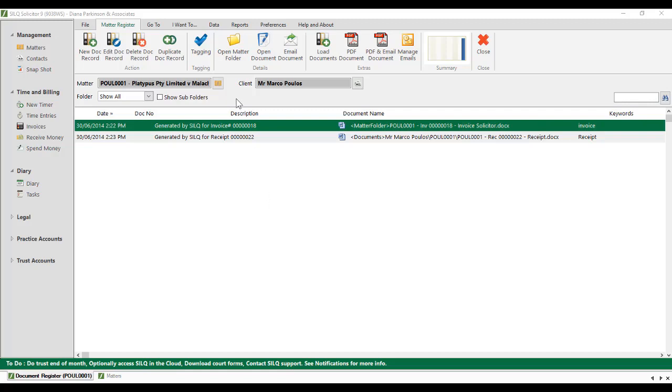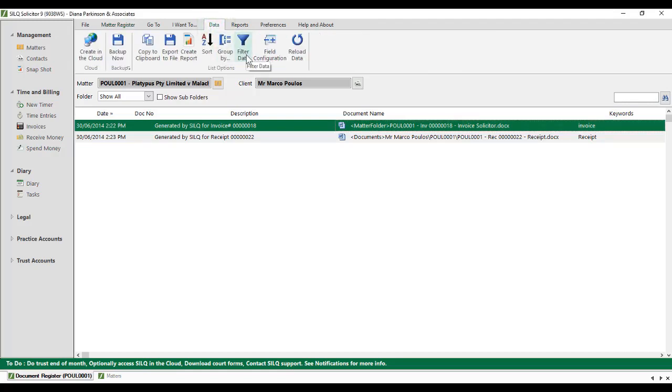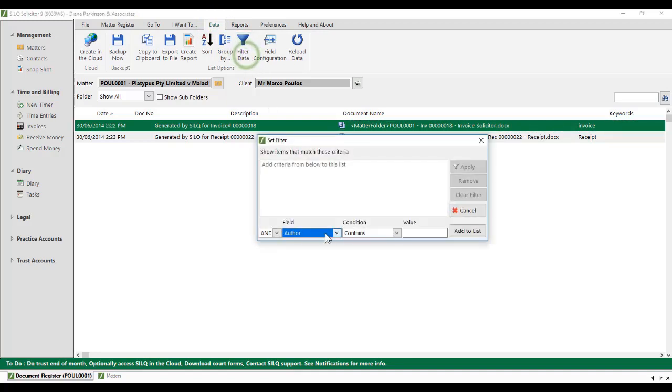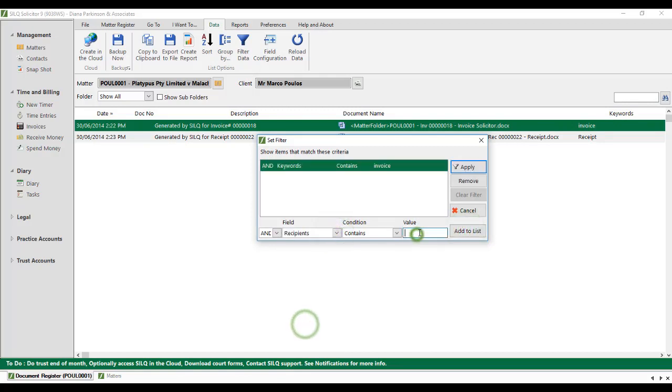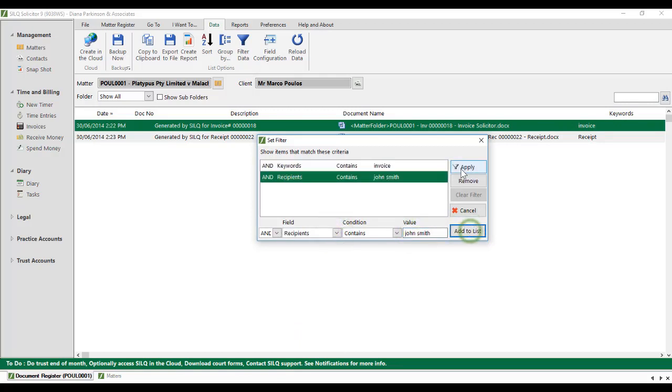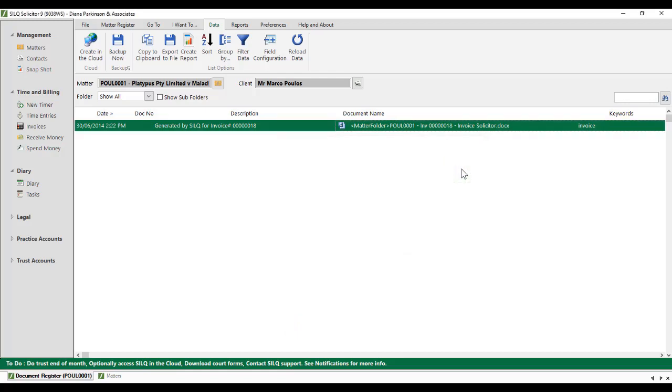For example, if I want to search for all documents for the keyword invoice that was sent to John Smith, I can click on the Filter Data button in the Data tab and then search for the keyword invoice and recipient John Smith, and then apply the filter. Just the documents that meet those search criteria will now display in the window. To clear the filter, click on the Filter Data button in the Data tab. Then, click on the Clear Filter button from the drop-down menu.